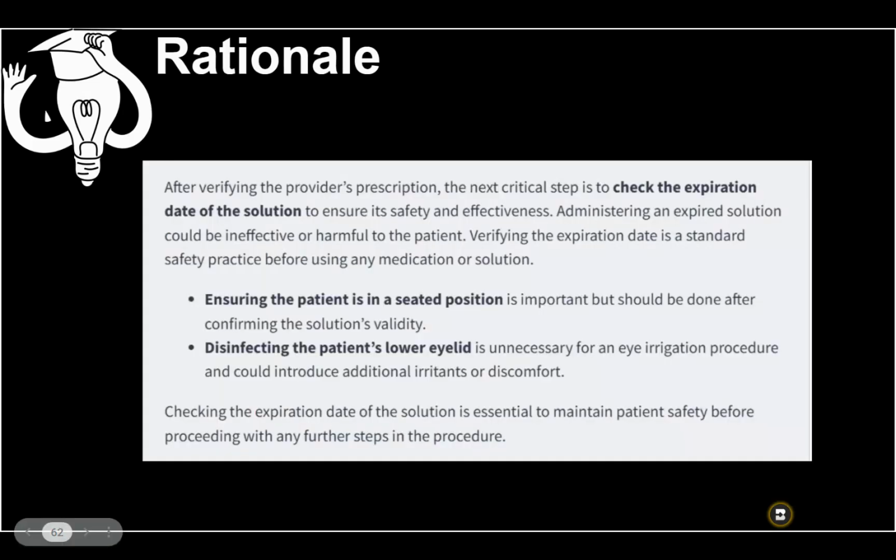After verifying the provider's prescription, the next crucial step is going to be to check the expiration date of the solution. This ensures safety and also effectiveness. Administering an expired solution could be ineffective or harmful to the patient. So verifying the expiration date is a standard safety practice before using any type of medication or solution on the patient.